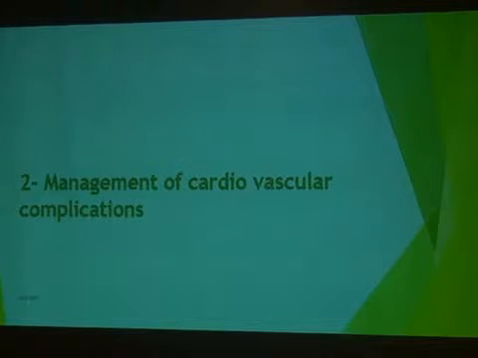Okay, so management, we come to the management of our cardiovascular complications. When we talk about management, we mean lots of things. First of all, it begins with... anybody can help me? How would management begin? Managing the patient coming for the first time. You're in your ambulatory care clinic.